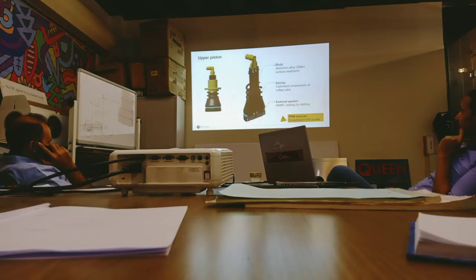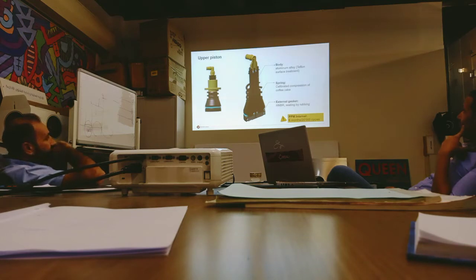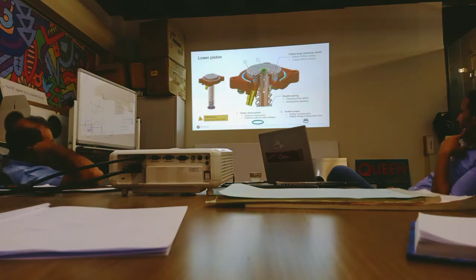The upper piston is composed of an external gasket that needs to be replaced after 20,000 cycles or after 6 months. Then we have a spring here, it's calibrated to give compression on the coffee cake. Then we have a body which is made of aluminium alloy. This here is the lower piston, which also has a gasket, and also a gasket scrubber here.